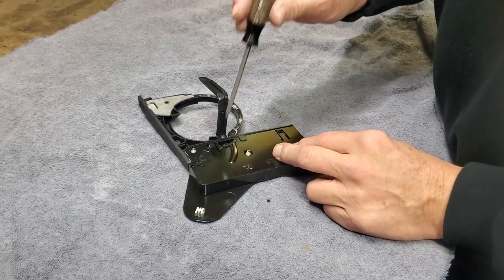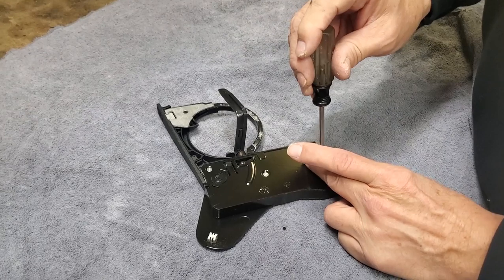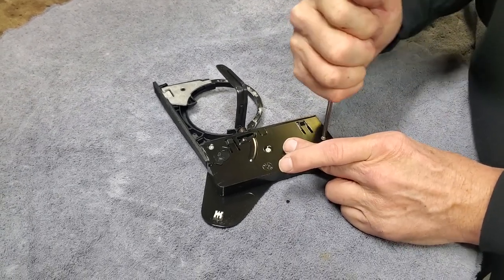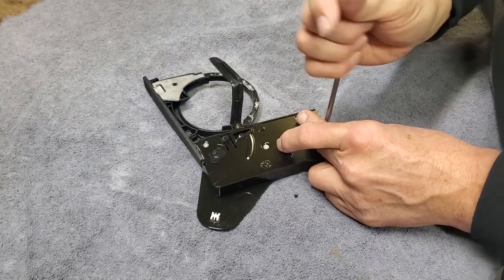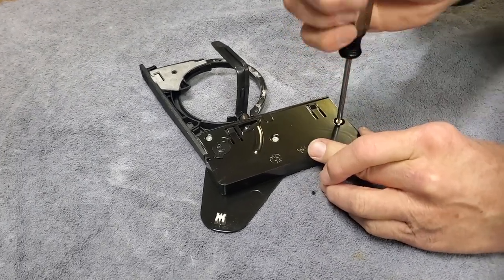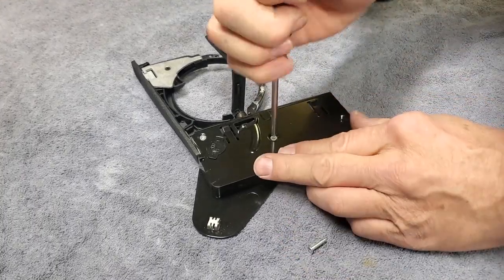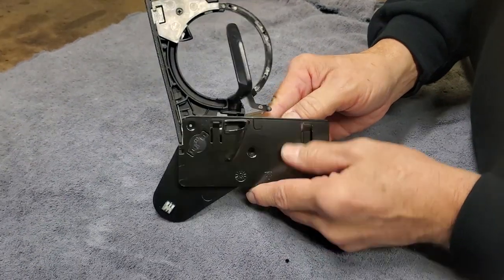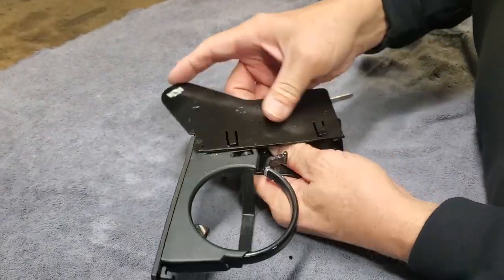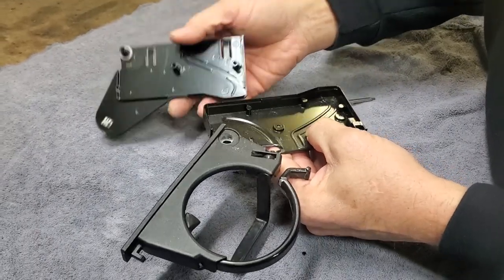We're on the bottom side. You've already seen the top. We've got a Torx here that we're going to take out the three screws to disassemble this. Got the three screws out, they're all the same size. You don't have to worry about what hole they go back in. If you turn it over back to the top side, you can see you can take it apart like that.